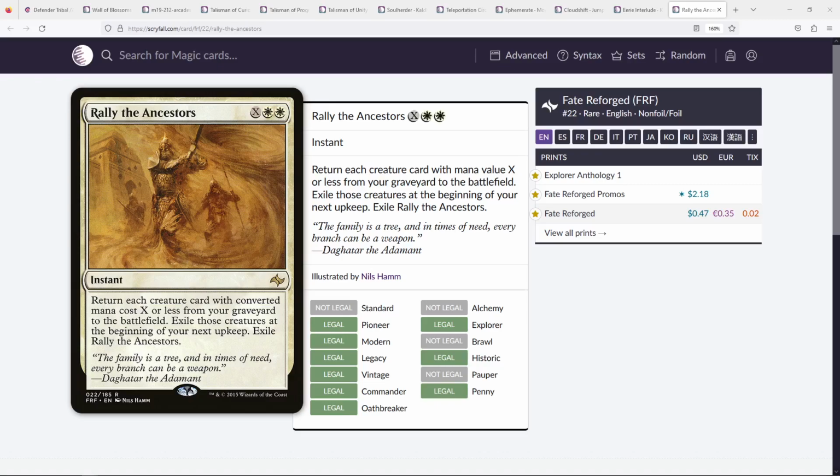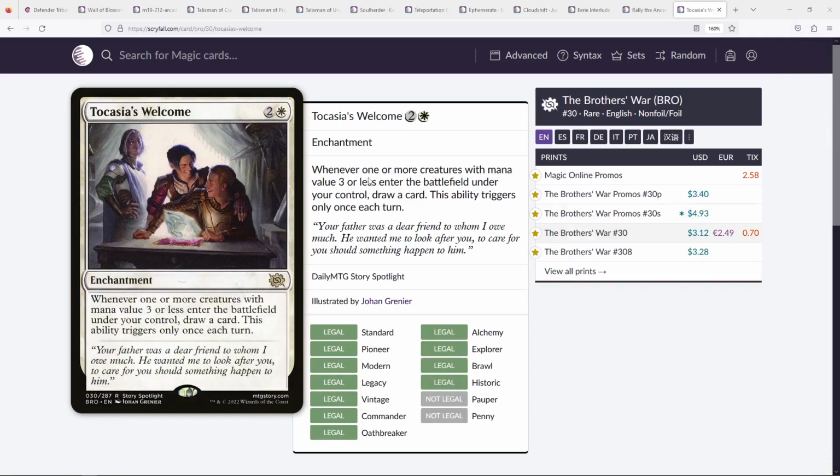All right, a few more support cards, and then we're coming to an end. Tokazia's, I always say Toskia's. Tokazia's Welcome is an enchantment that will draw you an extra card per turn as long as the creature you play is 3 mana or less. Now, what I like about this is it triggers on other people's turns, so if you blink any of your creatures, you'll still draw the card. It's okay. It's an okay card.